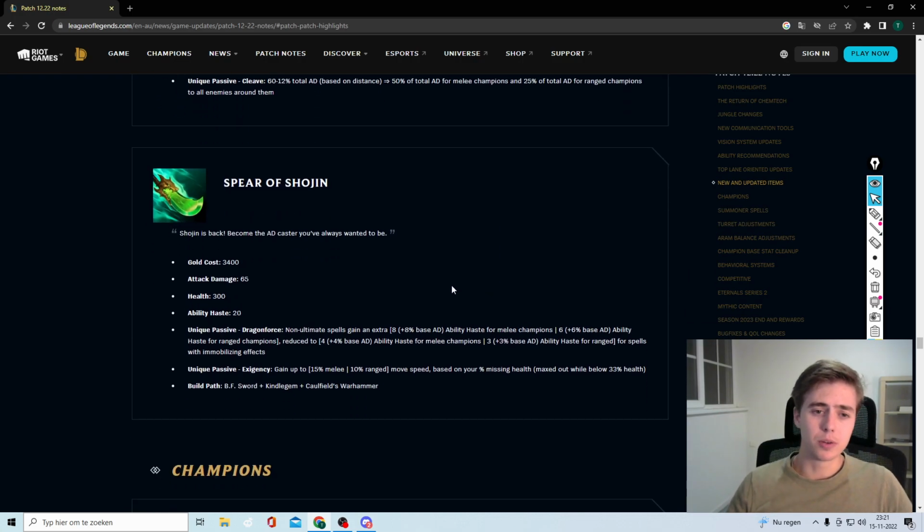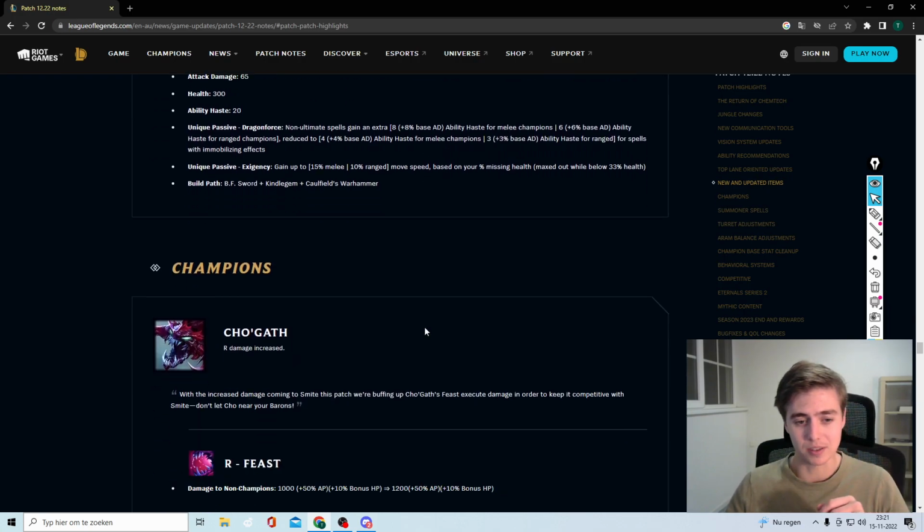Then we also got Spear of Shojin back. For some, very happy reunion, and some might fear it. I already remember the Jax running around with perma E. It's changed, of course, for melee and ranged. Ranged have a bit less effect than the melee champs. So yeah, remember, think of those Jaxes and don't get nightmares, boys. We might have some trouble here with this item, but we'll see how this pans out as well.